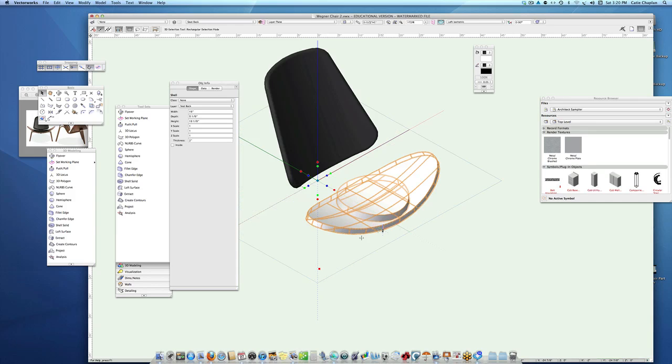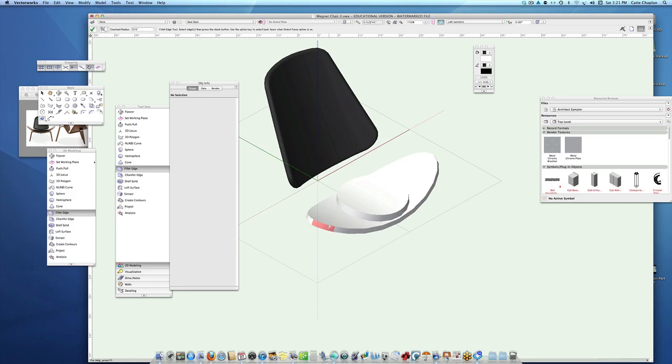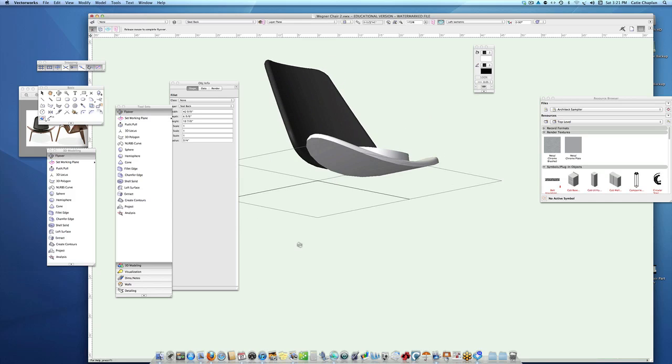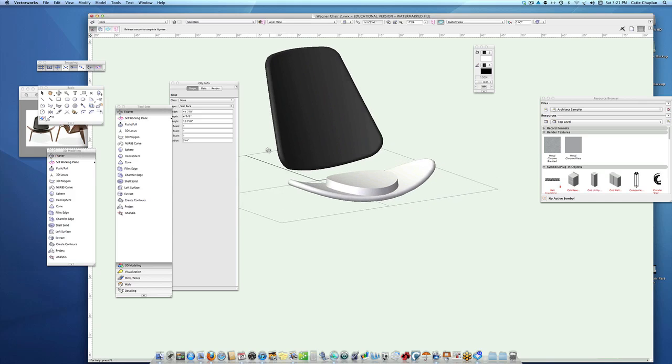And there I have my seat with my seat cushion, and I'll use the fillet edge tool, and I'll stick with 3/4 for this, and flip around a little bit so I can get to the underside there, fillet edge. I'll get that face, and then I'll fly it back around over here.